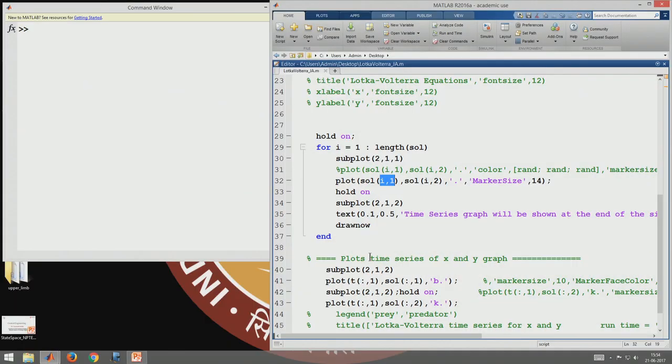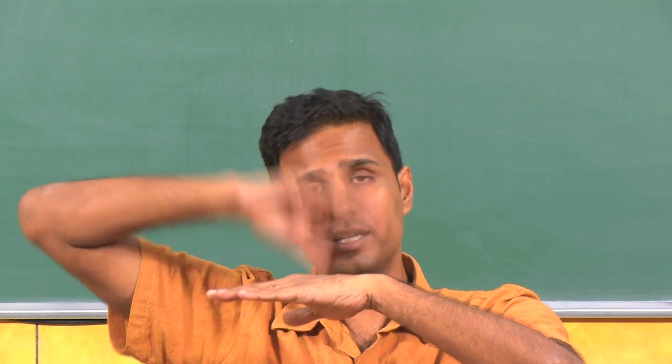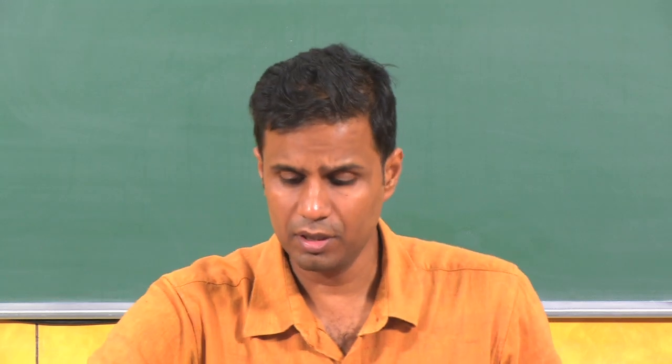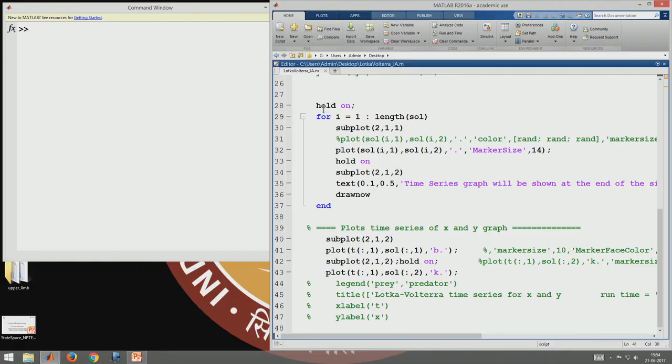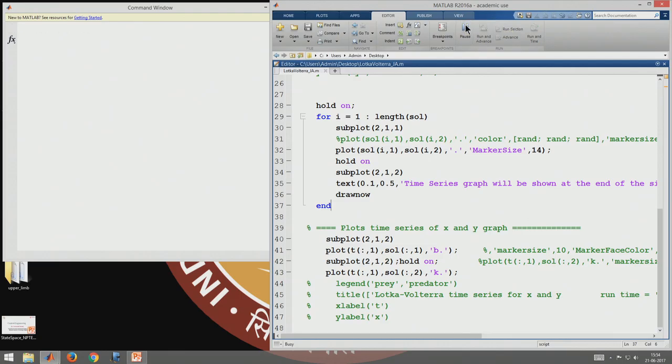Okay. This final thing over here, it plots the time series of x and y, like what I told you before in the slide. So this will basically plot the population of tigers as a function of time on the x axis, and population of deers as a function of time. Okay. So we will see how all of this looks like. Now the interesting thing about this particular piece of code is that it allows me to actually see how this plot actually rotates or evolves. So let us go and click on run, and please remember this code will be available for all of you.